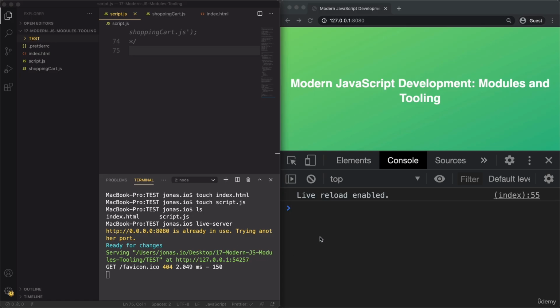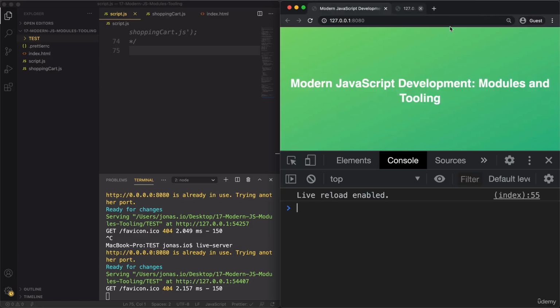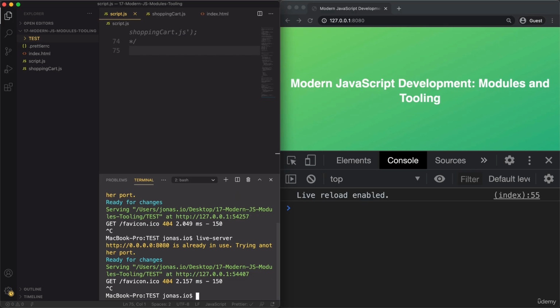And in this case, it didn't because I'm using another browser. So let me finish this by writing Control-C, then clicking here and doing it again. And so I opened up this command again by clicking the up arrow. Okay. And so now here it is. But let's cancel it again because we're not really interested in seeing this empty page. And so again, that is Control-C even on the Mac, so not Command-C.